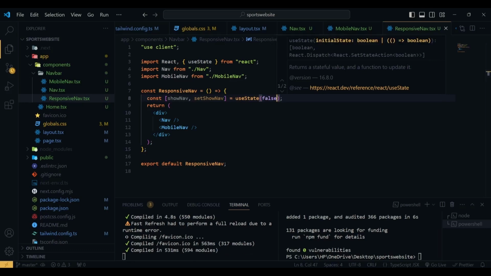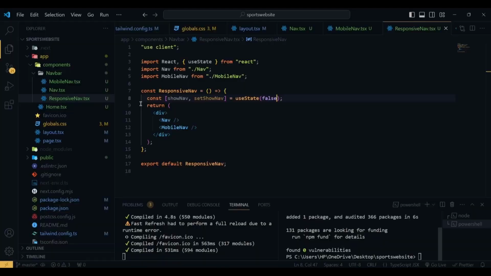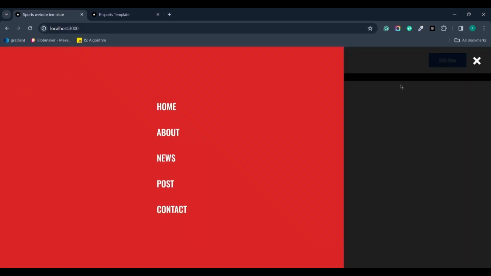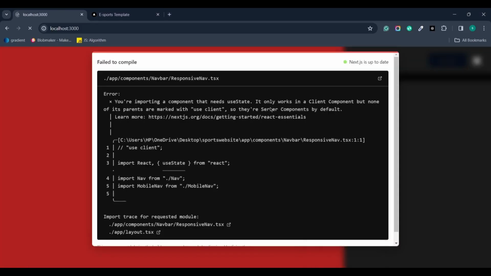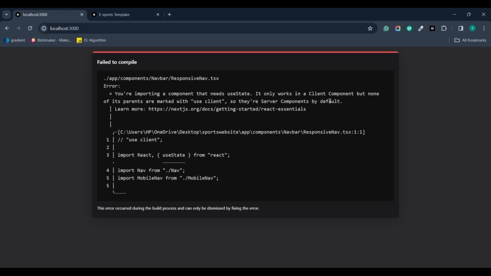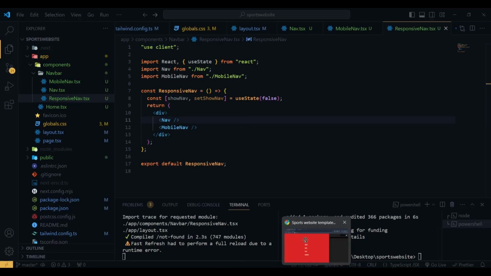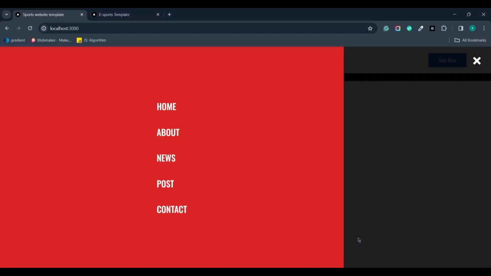Now you can see there is no error, but if I remove this or comment this and save, you can see it showing an error, and it says it only works in a client component but none of its parents are marked with use client. So it will give us an error. We have to convert this into a client component using this text. So now if I save, you can see the error is gone.